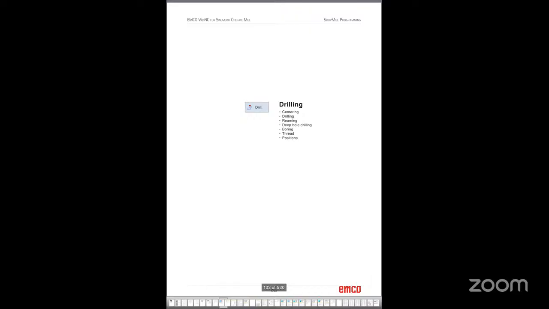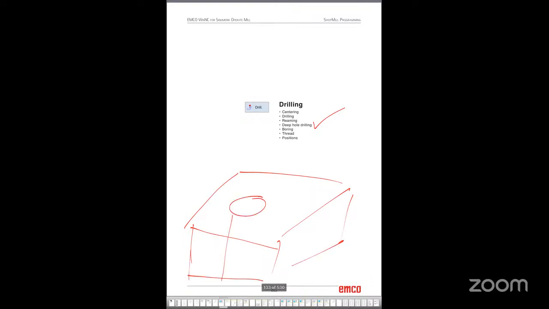Then we have deep hole drilling. What do you mean by deep hole drilling? Again, let's take a workpiece like this, with a hole like this. Drilling means the tool will go directly from the top to the bottom.